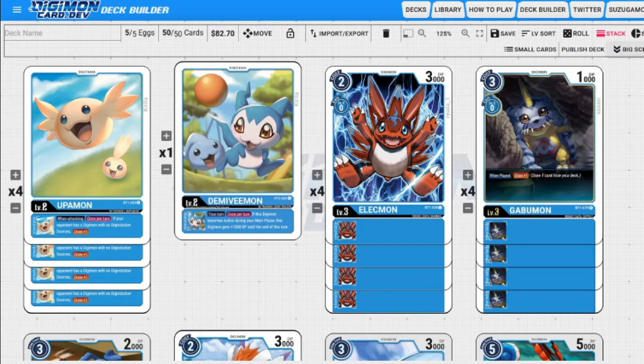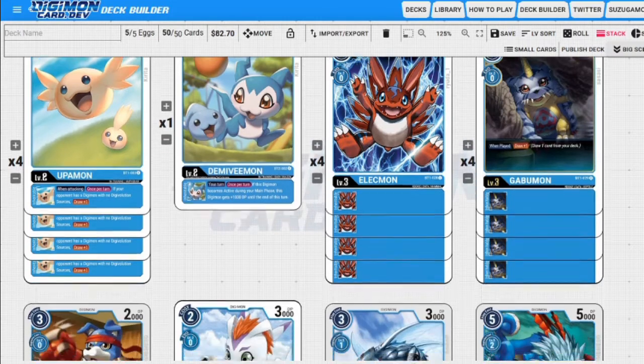Moving forward, we have a 4-of Gabumon from BT1. He's 3 to play, normally 0 to evolve, 1000 DP. We want to play him normally because he does have a when played skill. It is to draw 1 card, so he replaces himself on play. Also, he's a body that doesn't care if he swings in because we already replaced himself with playing it. He's also really good Digivolve fodder for Digiburst cards, so that is another positive to him.